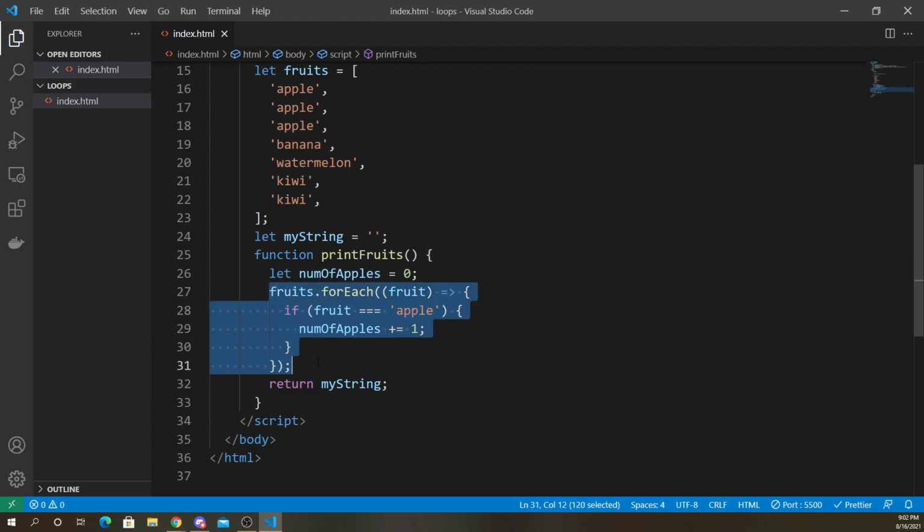So we'll loop through the fruits, and every time we see an apple, we'll say number of apples plus equals 1. We'll just add 1 to the number there. Starting from 0, we'll count up. And then we can just return number of apples. So then it would make sense to call this function print number of apples. Okay, so starting out small might help us.